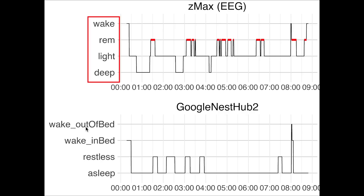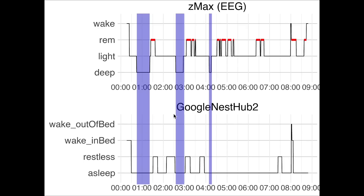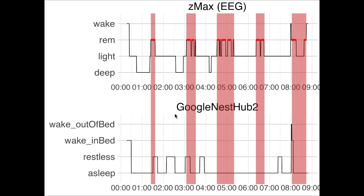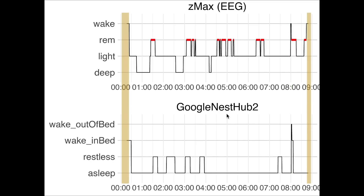What I want to see is if the sleep stages according to the EEG device show any correlations with the sleep stages according to the Nest Hub. I would hope that deep sleep is mostly classified as asleep and that awake moments are correctly detected. If we look at deep sleep according to the EEG, which is marked in purple, we see that deep sleep was indeed all recorded as being asleep — a first good sign. REM sleep really seems to be a mix of different sleep stages, though I would also not know what to expect from REM sleep with the Nest Hub's classification system. The Nest Hub did correctly detect the moment I woke up during the night, marked here in green. Detecting the moment I fell asleep and woke up was also rather good for this night, with only a slight delay in detecting when I woke up.